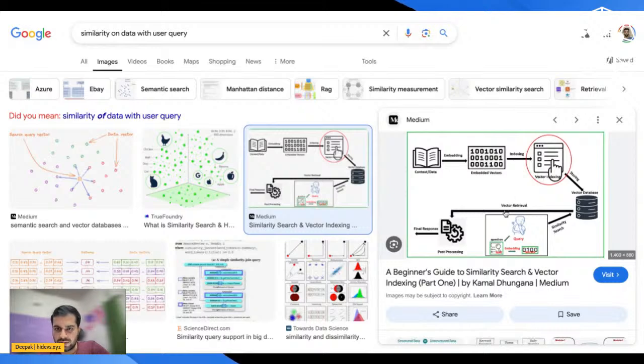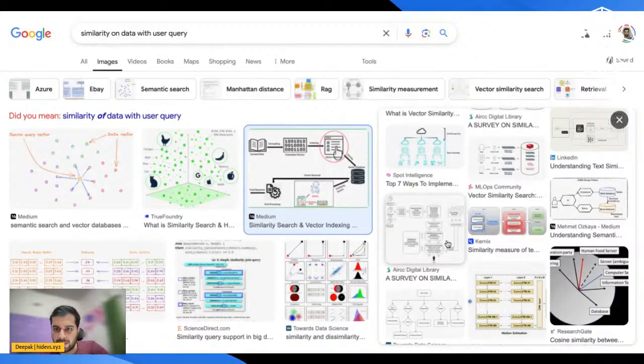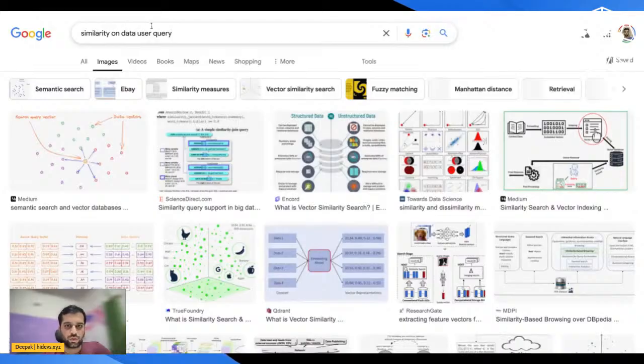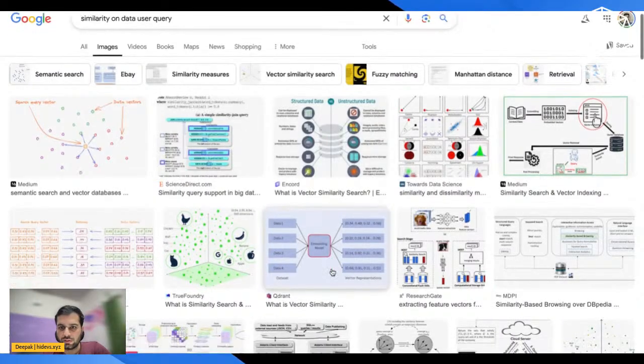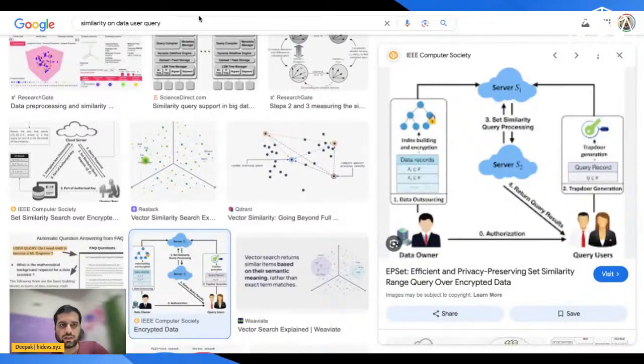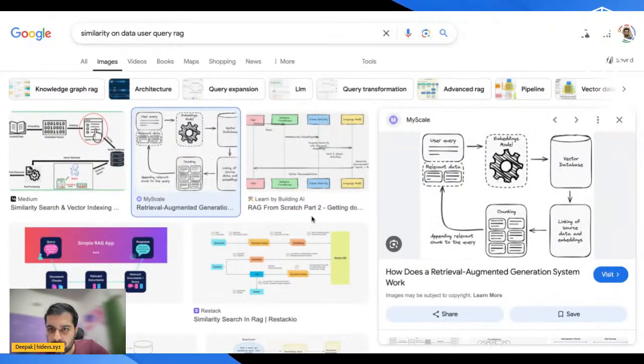Then the query is missing in this, my bad. With the user query, something is there, so that will make much more sense.